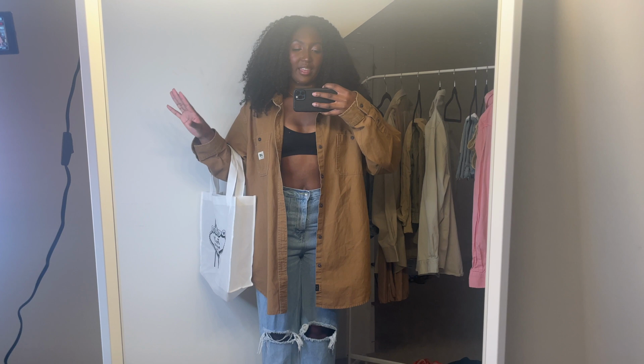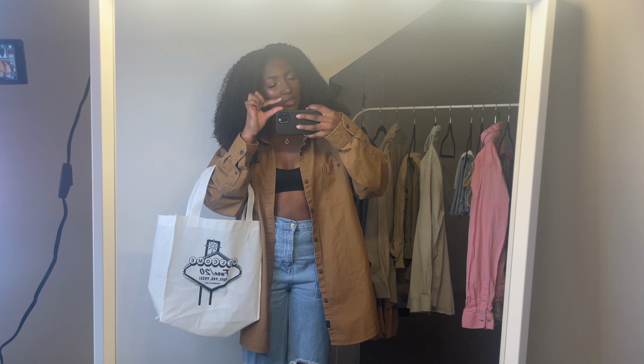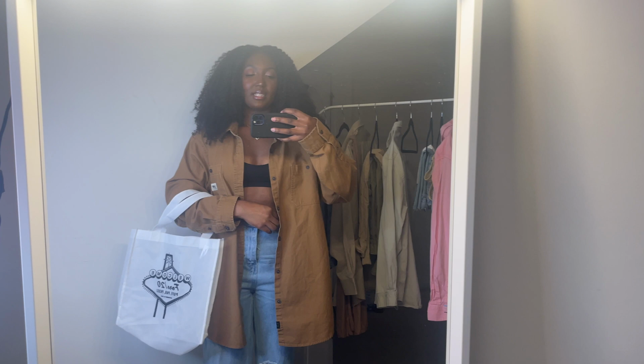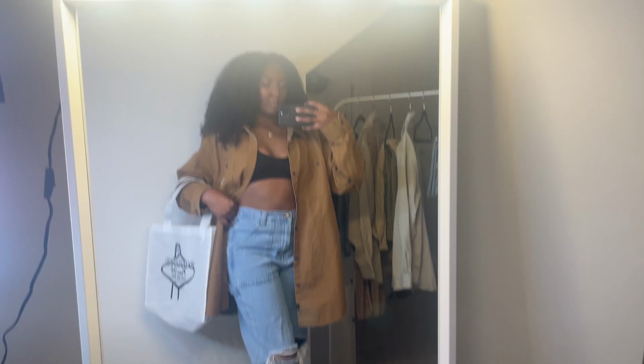I think this part worked out with it being high-waisted, and I am covered up a lot by this, which is nice. I feel like I need a bralette that has a little bit more coverage because I feel a little bit uncomfortable, just a little bit. But my stomach doesn't look too terrible in this, so I feel like I could get away with it. I don't like the shoes with this, but we already talked about that, so we understand the circumstance. I think it's good. I think this is cute.